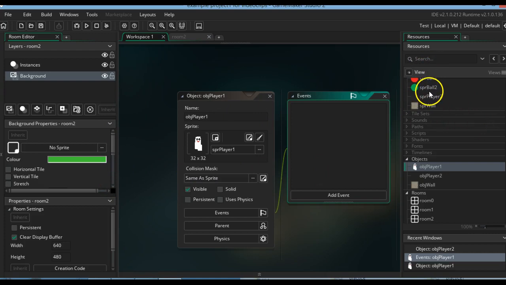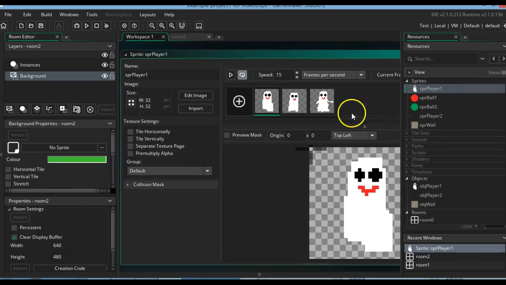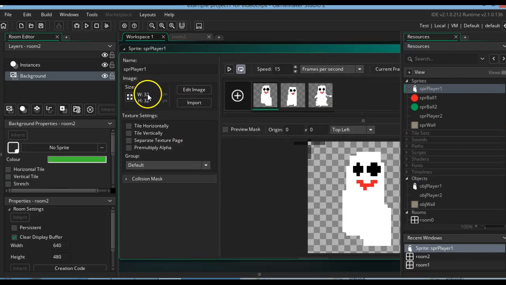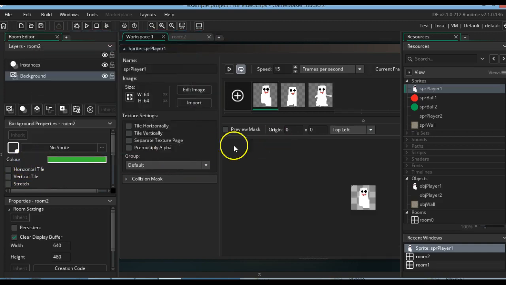I'm going to go to the sprite and make it a little bit larger. Player 1. And over here, I'm going to change this back to, let's do 64. And apply.